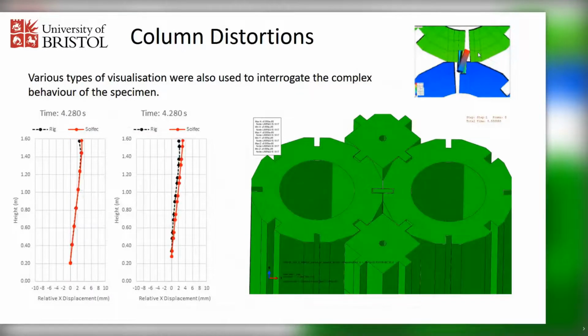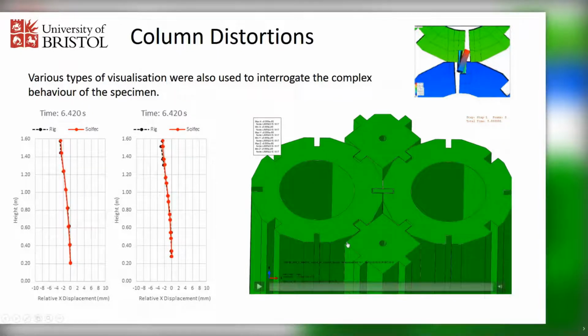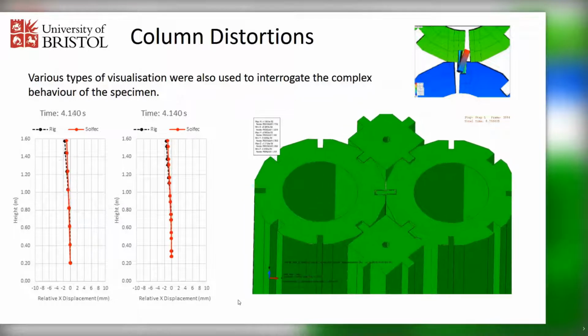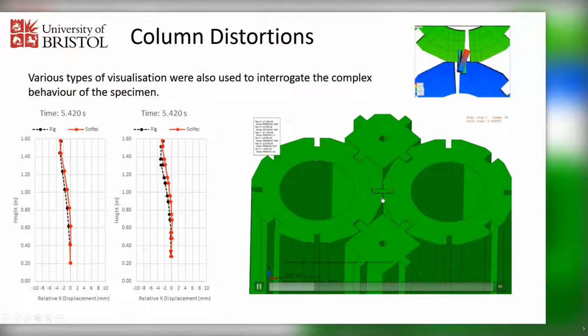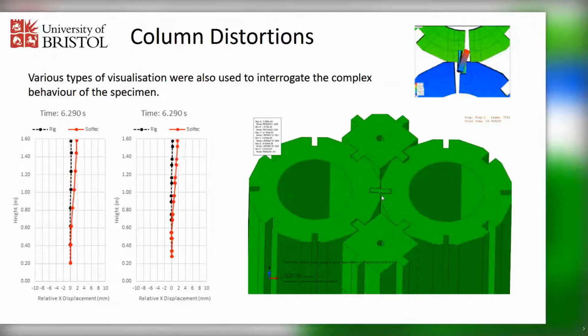It was also possible to produce some animations of this data. So this on the left, you can see in this case the rig in black, and Solfec, which is one of the discrete element codes, and a comparison between those during the shake. And again, pretty good agreement between those. I'll just get this other video going. And this is some of the output from that, some of the Solfec modeling. So this is solid modeling software, and you can see, I'll run it again, but just have a look at the key in the middle, because you can see the sort of contact problem that we've got in there. So the key sort of rotates, jams a little bit between the various components. And this is why I was saying it's a very difficult problem to model accurately, where you've got these sort of really complex distortions.